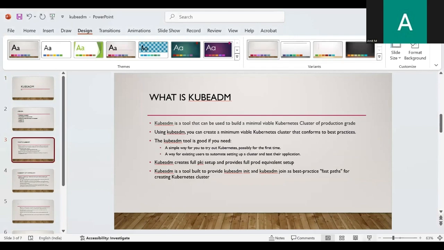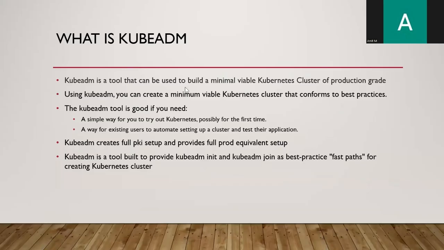It's a tool which will set up a minimal viable Kubernetes cluster of production grade. Using kubeadm, we will be applying some of the best practices for setting up the Kubernetes cluster. This tool will set up all the master components in the form of containers. We will see that as well. So why use the kubeadm tool? First of all, it's easy to set up. Second, it provides a production grade solution to you.